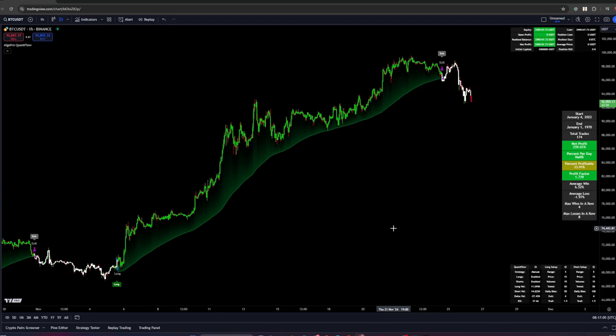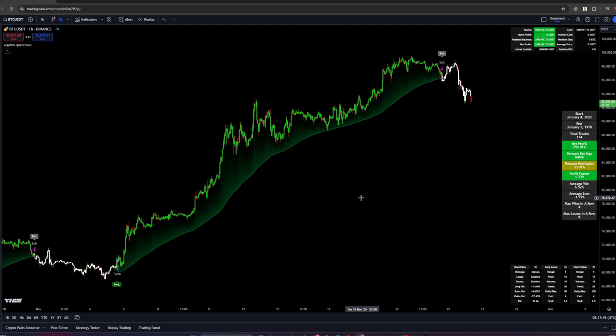Now the first thing you'll notice with all of our bots is a few dashboards. You'll have your portfolio dashboard here that relays information on your property settings and current trade statistics. We have our performance dashboard here, which gives you an overall look at information relayed from the TradingView strategy tester. We also have our settings panel here, which shows you the active settings that are being used for whatever you're using in the QuantFlow settings inputs.